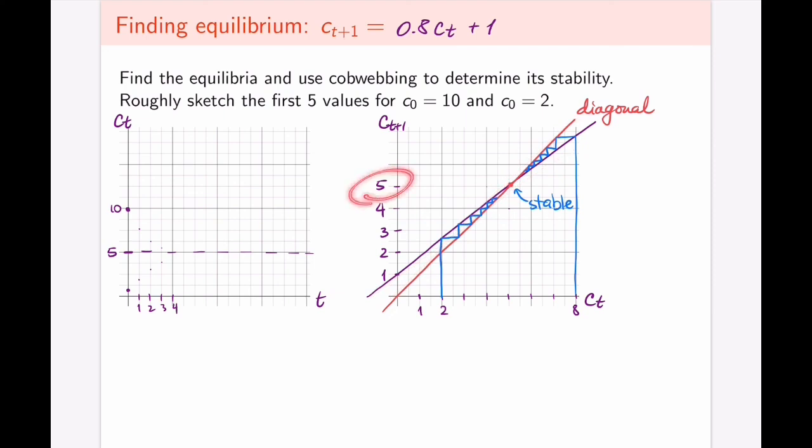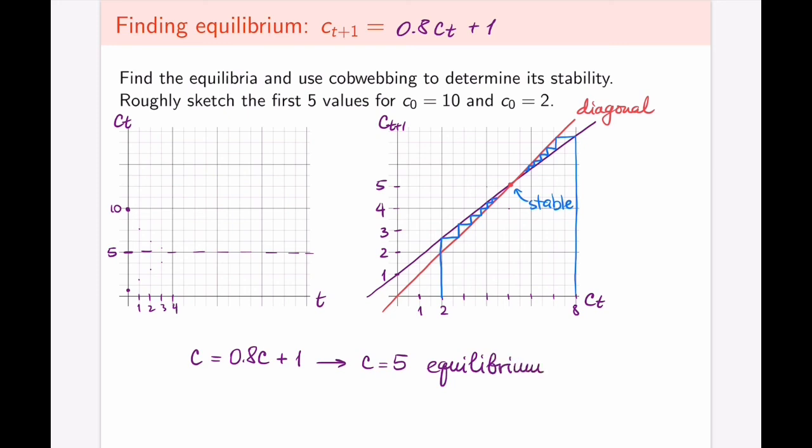And again, we suspect that in our case it is in fact 5, but we can of course also solve for it exactly by simply setting the left-hand side and the right-hand side of the equation to both be in terms of some steady state C, which means that the next state is going to be equal to the current state. So we will have that C is 0.8C plus 1, and then solving this will quickly yield that C equal to 5 is the equilibrium.